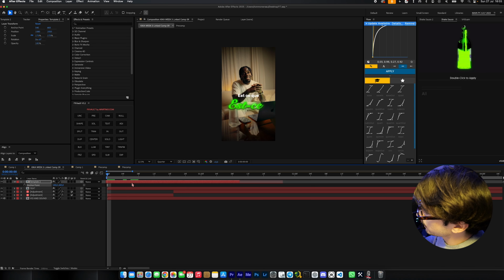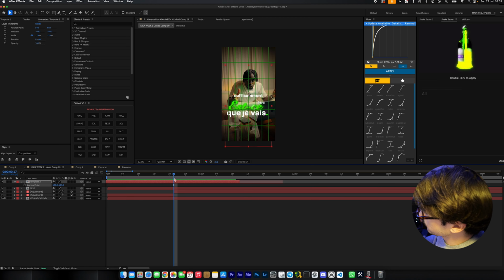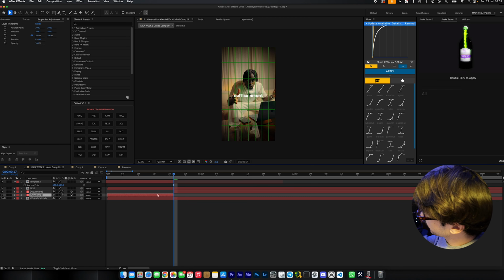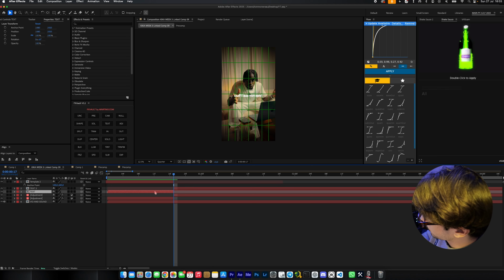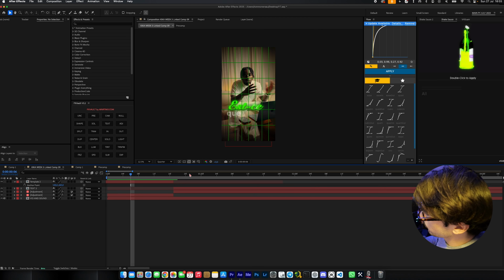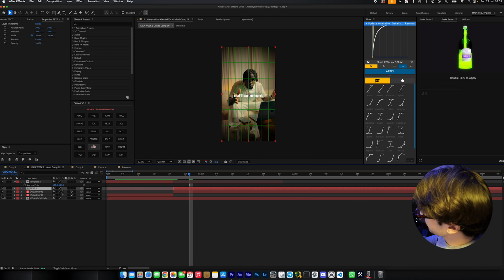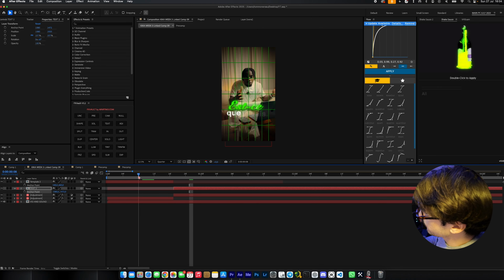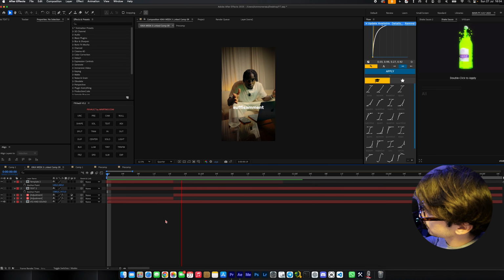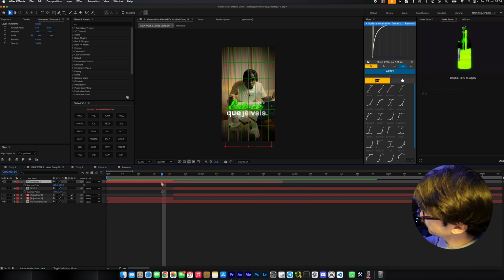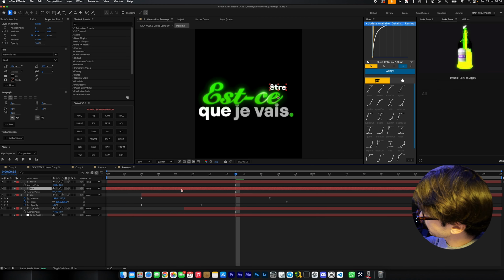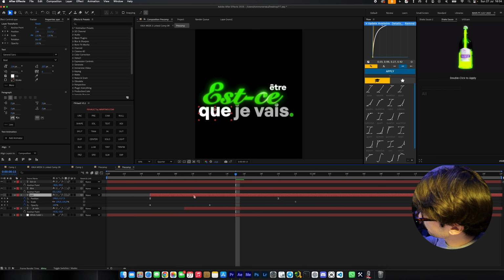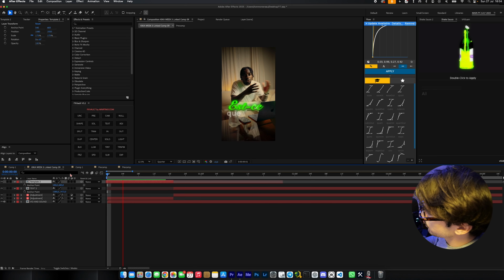So we're going to go back to our comp. Est-ce que je vais être? Yeah, that's good. So we're going to cut that and we're going to cut the bottom text right here just so we can have the captions, and we're going to move this just to the bottom line, just like we did for the viral captions pack. So just like this, right on top of that line. And if we play this through now, it should look something like this. Boom, looks super fire. It is still a bit too slow of an animation, so I'm going to bring the être in a bit and the que as well and the je vais.